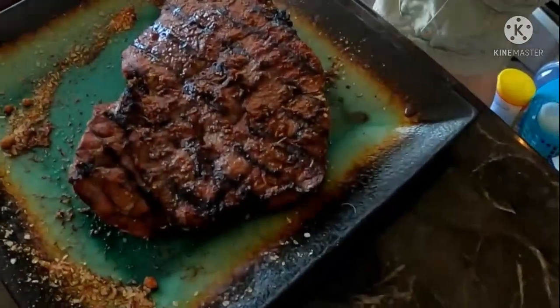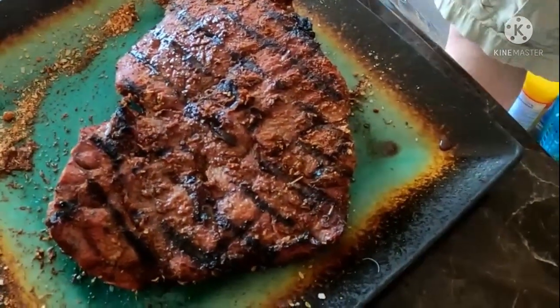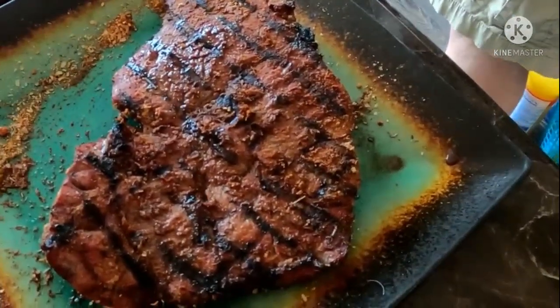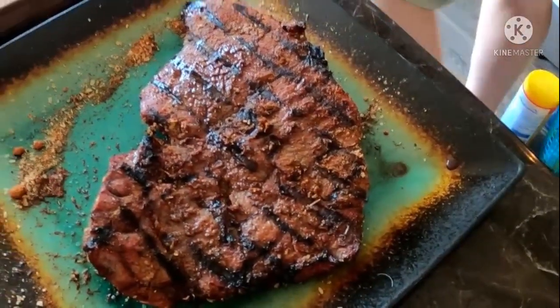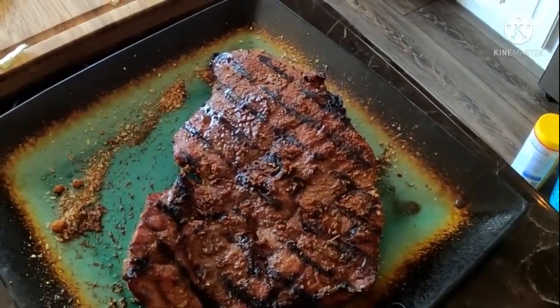Let's eat. We don't know what the verdict is yet. You want to cut into it and see? Yeah, let's see. And then we'll just know for next time what we need to do. Yep, adjustment. It took me a while to learn my other grills, so this is a whole new way of grilling.